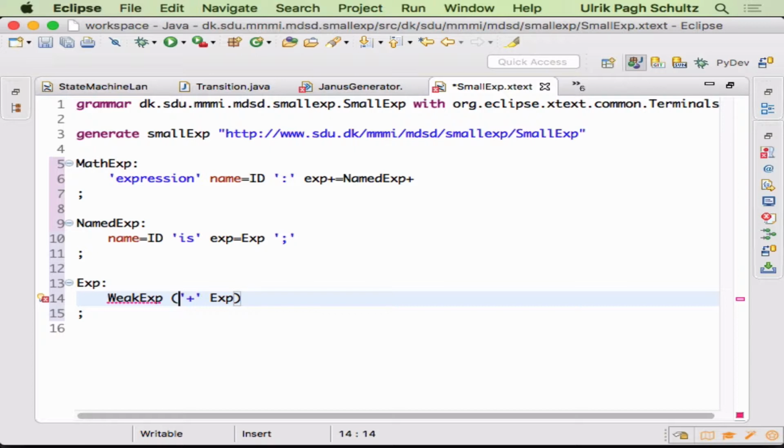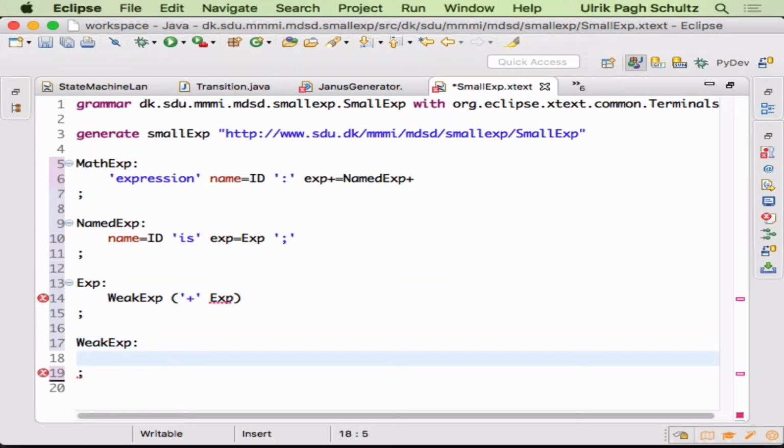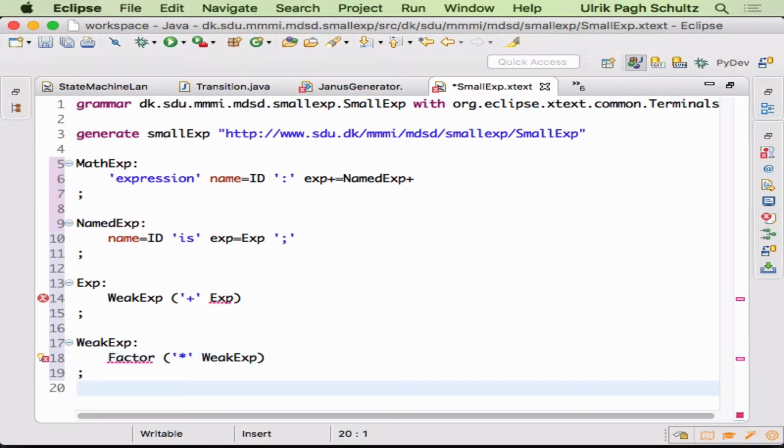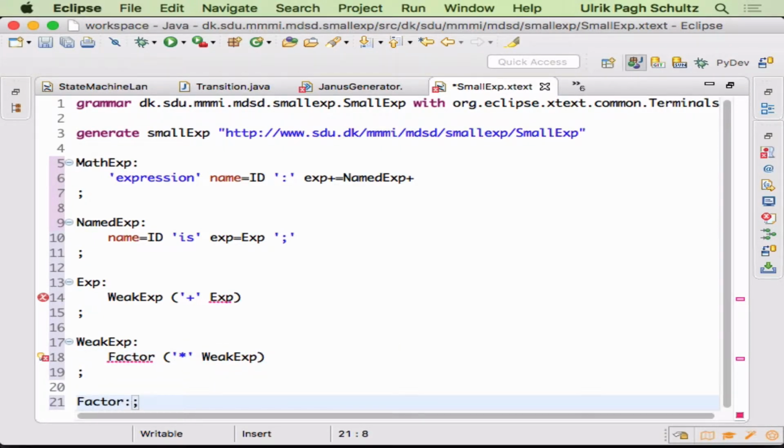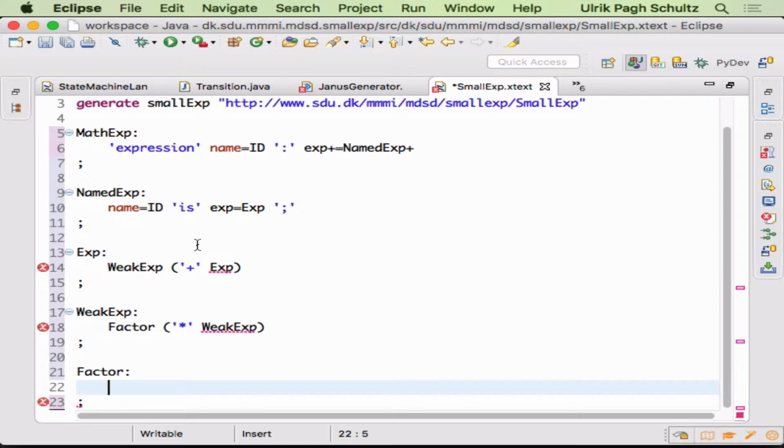So following this, we would say a weak expression is something that has a factor that can be multiplied with the weak expression. And a factor is either a number or a parenthesis and then an expression, like this.